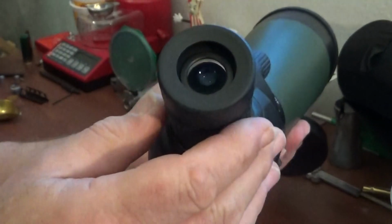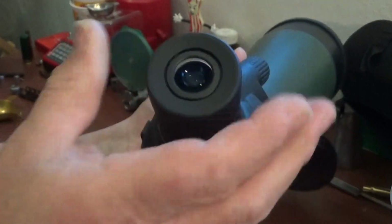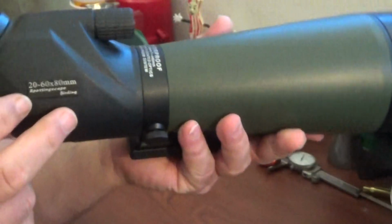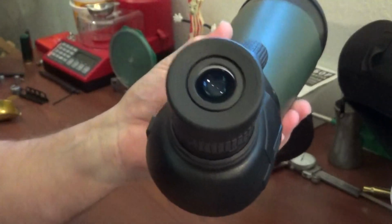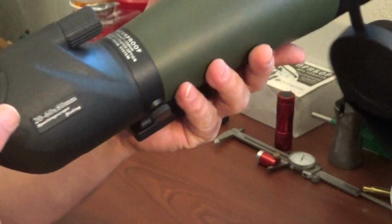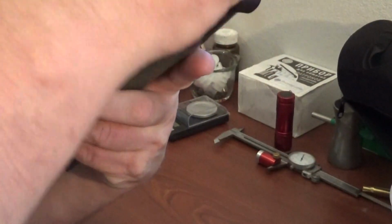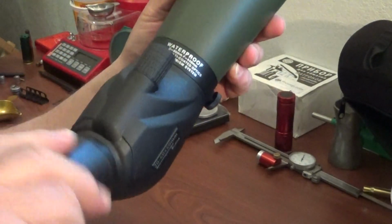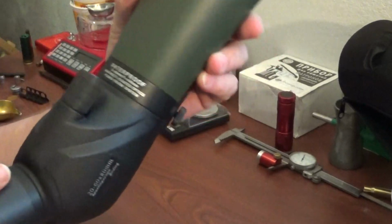And when you set up your camera, you'll have to adjust all that, of course, and do all the adjustments. But you put a camera on the end of this, and there you go. There's your long eye relief. You just look at your camera. It's really cool what technology's done nowadays. It's amazing what we have now compared to 30 years ago.